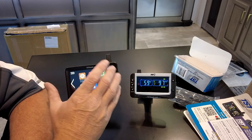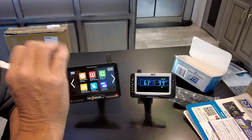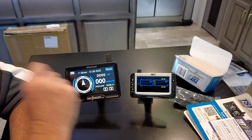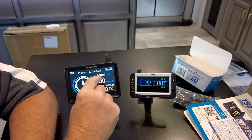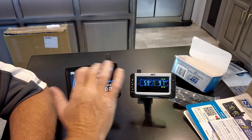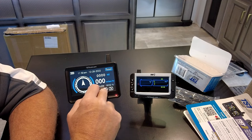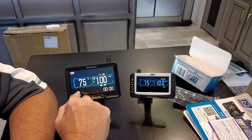This monitor also has GPS built into it. It's not a navigation GPS. What I'll do is I'll come back here. You can just basically hit. It'll show you direction of travel. It'll also show you your altitude. It'll keep track of the miles you've towed the trailer, and show you your miles per hour. And that's all resettable. So if you want to reset that for every trip or however you want to do that, you can do that as well. So that is a pretty cool feature. And just to get back to either monitoring side, you just hit that one on the bottom there.